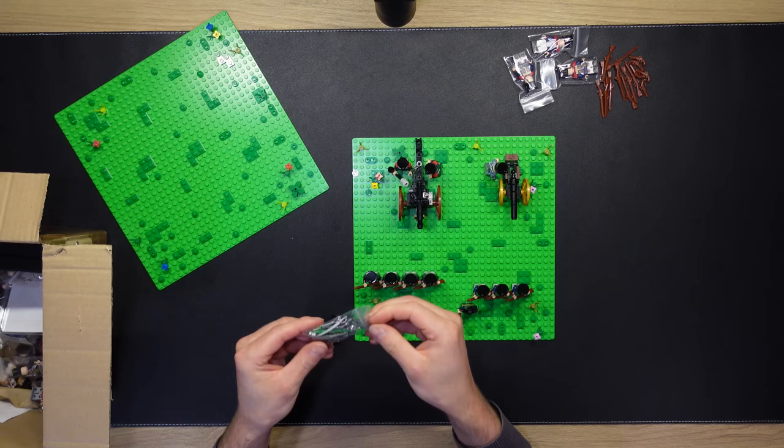I actually completely forgot about this soldier — I bought him from United Bricks months ago. But I also forgot to give the French their baguettes! Money well spent. Do these even fit? They don't connect? How are the French supposed to consume their baguettes? What we've got is the Third Foot Guards, better known as the Scots Guards, and the 71st Regiment of Foot, better known as the Glasgow Highlanders. Even though they don't have kilts, they are still very much Scottish regiments. Let's put the Scots Guards in front — yes, this is going to be cripplingly and painfully biased.